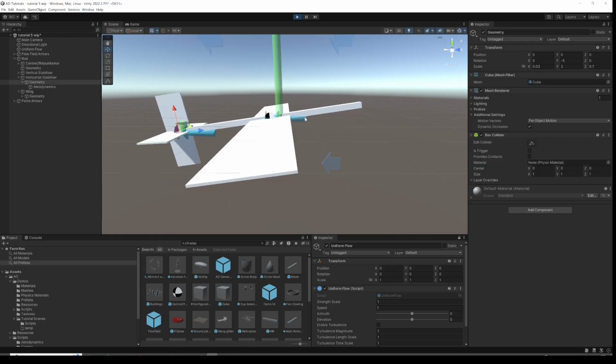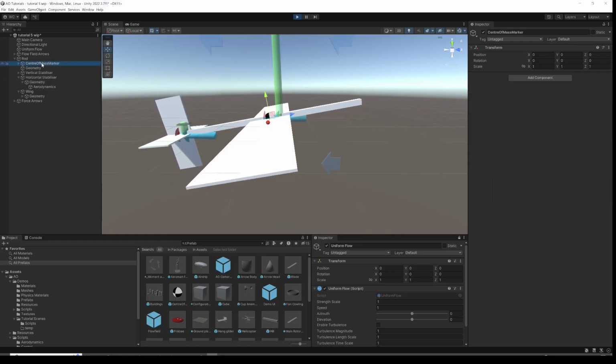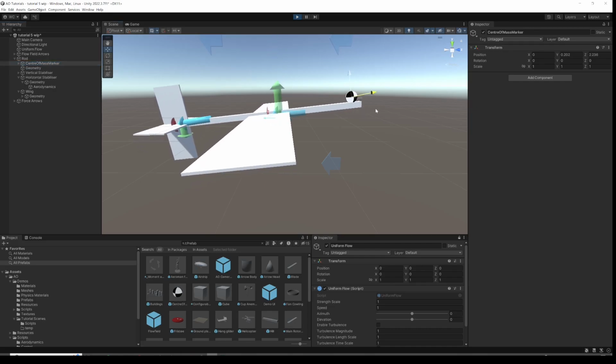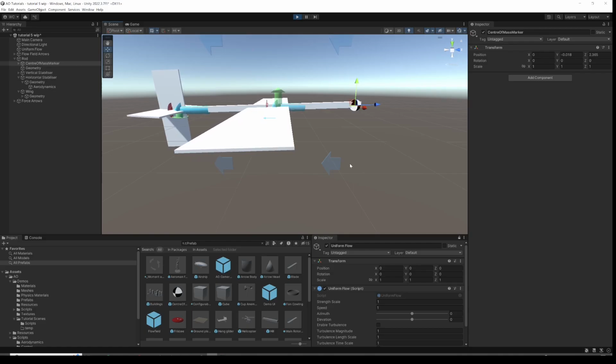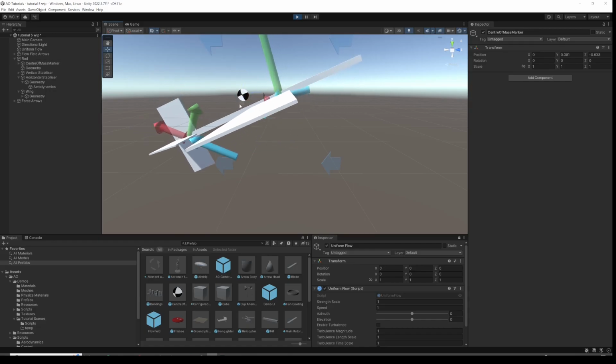Okay, so that's kind of what we saw before, but now let's have a go at moving the centre of mass marker. If I now bring it all the way to the front, what we have there is an aircraft that's really stable, so it's pointing into the wind, and actually because it's really stable, it's harder to balance. Then if we start moving it back, so that's where we had it before, that's good for balance and it's stable. But if I carry on moving it back, it's kind of slipping off the plane slightly.